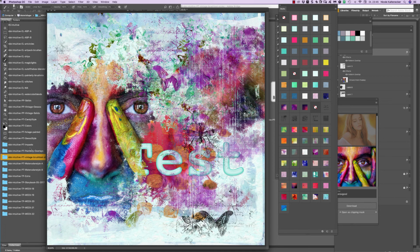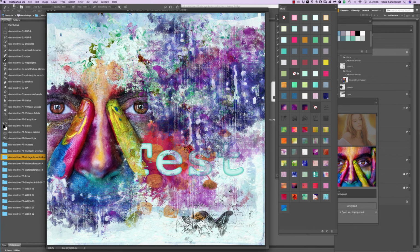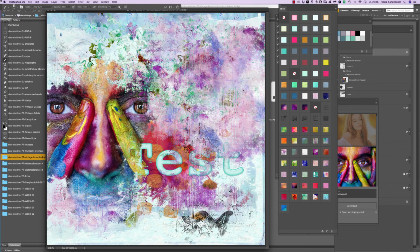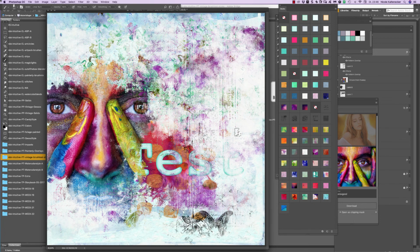So I like to show you a little bit more of the impasto style. So they are more solid here. Okay. White. So also it looks a bit like gesso.